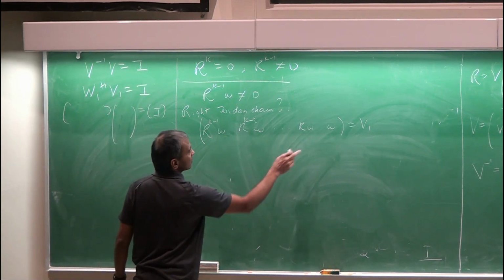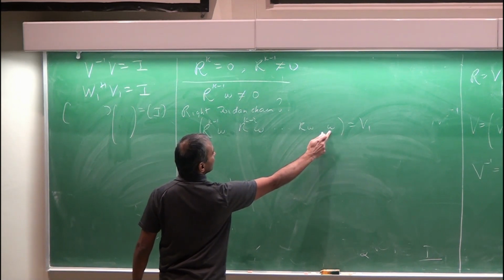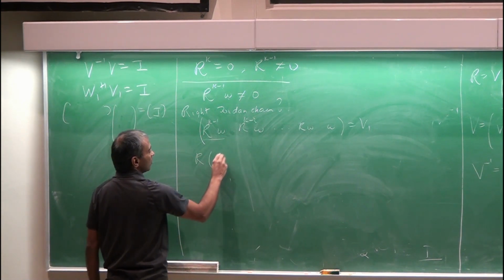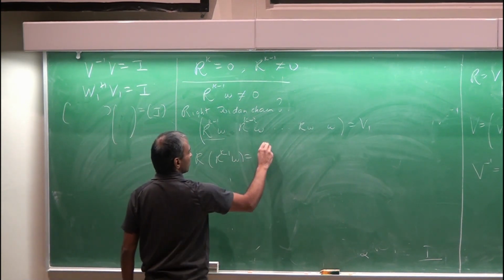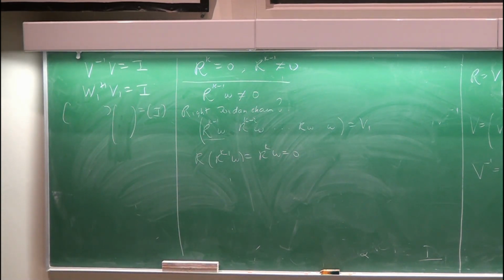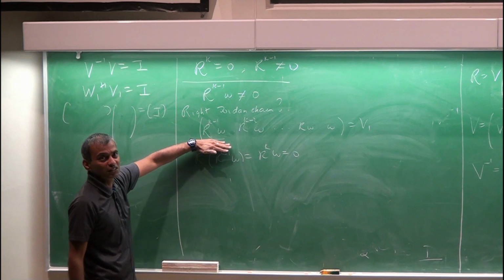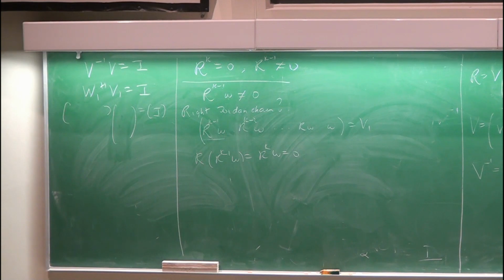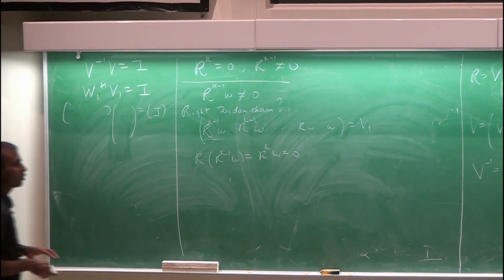All right, so that is our V1. And again, notice the motivation: the top of the Jordan chain should be on the right, and the eigenvector should be on the left. And this is indeed an eigenvector, because R times r power k minus 1 w gives you r power k w, which is equal to 0, because r power k itself is 0. So you get 0 times w. We know for a fact that this is indeed an eigenvector. What we don't know is why this is a Jordan chain. That's our conjecture. Notice it's just obtained by taking the Krylov sequence starting at a suitable point, the longest non-trivial Krylov sequence you can construct for this matrix R. That's where we start.